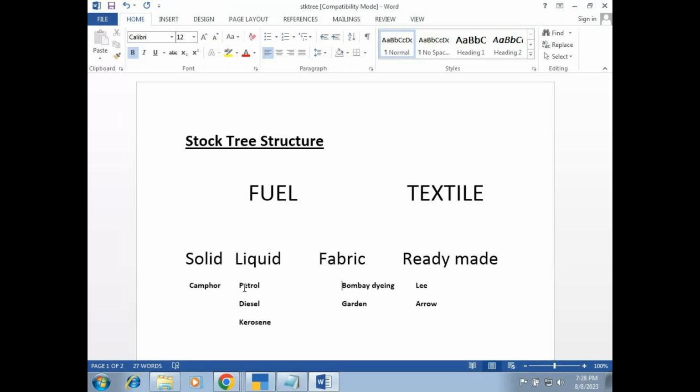In textile, there is fabric, ready made. Under fabric, you have this one, garden. Under ready made, you have this. So how to record this in Tally? That is the next task. How to record this hierarchy, this tree structure. By doing all these things, you will become familiar with the software.